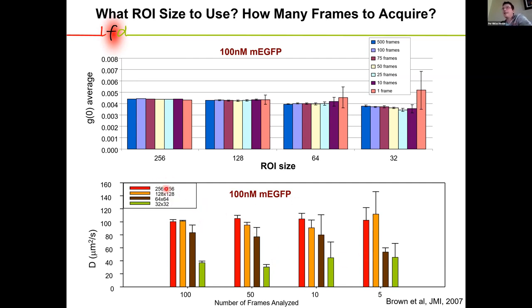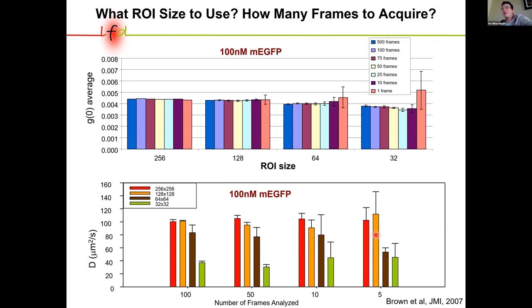This trend continues the fewer frames you analyze, but of course, the fewer frames you analyze, the other results with the larger region of interest also have a larger error. But you can see that with the small region of interest, you systematically underestimate the diffusion constant. The reason is that because you have fewer pixels, you're not capturing the full decay anymore. So in the fitting, there's a part of the function that's missing, and that is what leads to this underestimation of the diffusion coefficient.